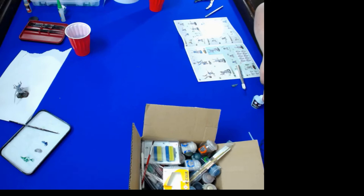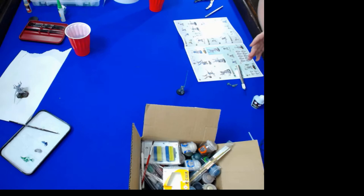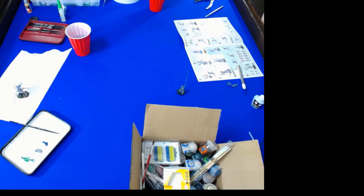While Will's still setting up, I'm pretty much going to try to get my guys to be basic Lumineth Realm Lords. I love the white, gold, and blue scheme. I love the black highlights on the leaders, like the model that Will's painting. So I'm pretty much going to keep it that way. But my little zesty taste that I'm going to try to put into my army is I absolutely love those Minotaur models, the big Minotaur giants.